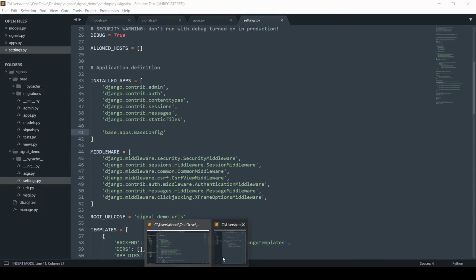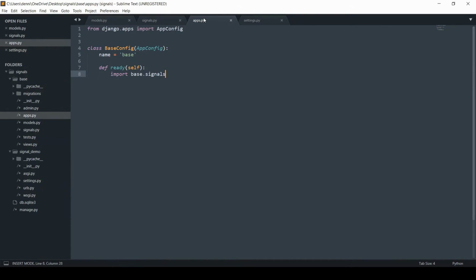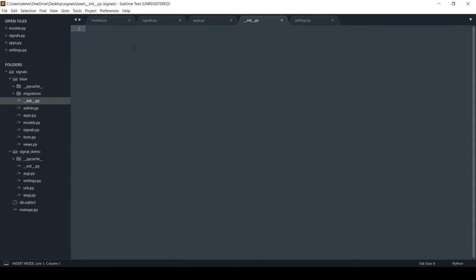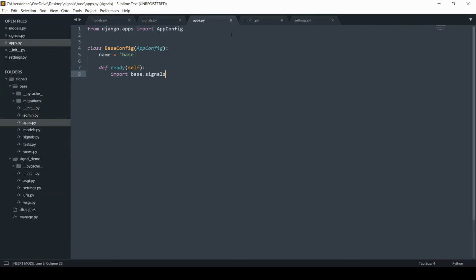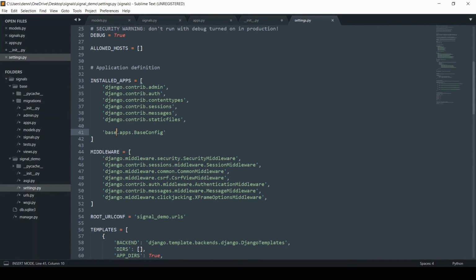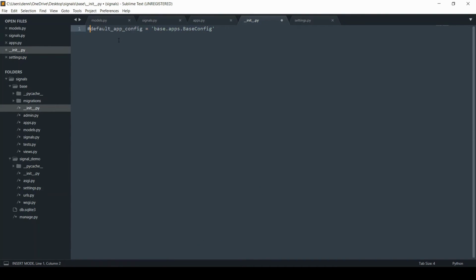So here's the workaround. And again, I'm not sure if this is the best method, but I'm going to go ahead and just copy and paste some code. And I'll show you what you can do is you can actually add it to the init file here if you don't do this right here. And if you also just call your app like this. So I don't know if that's the best method, but this did work. And I'm going to comment that out and actually leave it in the source code in the video description.